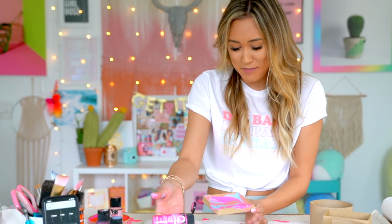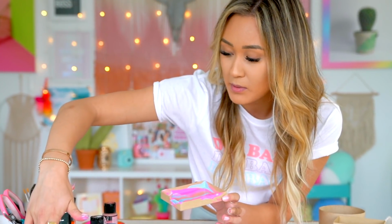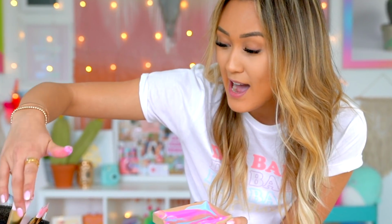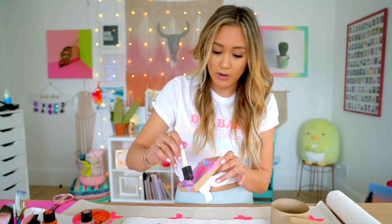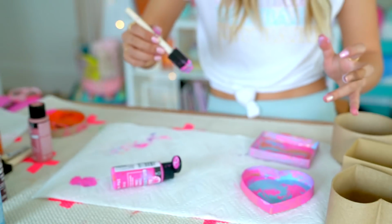I'm stressed on this and I'm covered in paint. Okay, well I'm gonna finish this because it looks pretty cute. Please stop, please stop. Okay, I'm gonna finish this real quick. Oh my God, I'm stressed. I need a snack. We'll just leave it there to dry.